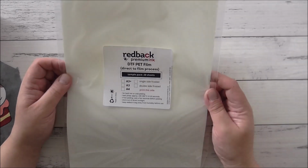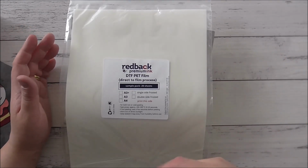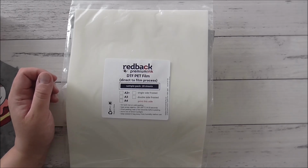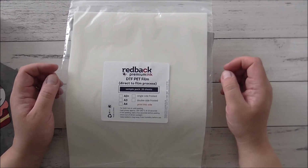DTF pet film. This particular film, I don't need to use any hack at all whatsoever for it to go through my printer. It worked very well. I use an EcoTank ET1810. This is the most basic of the Epson printers that are available in Australia.